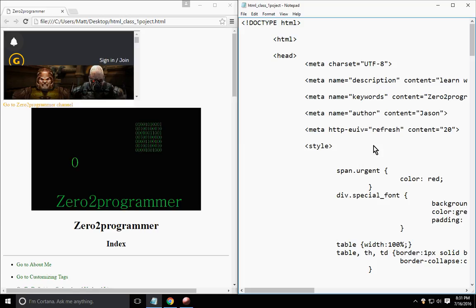So that's where the fun begins. Hopefully we'll get into that soon enough. I don't want to say we're almost done, but we're definitely getting there with just basic HTML. There are some other things that I'm gonna show, but that's pretty much it for this one.